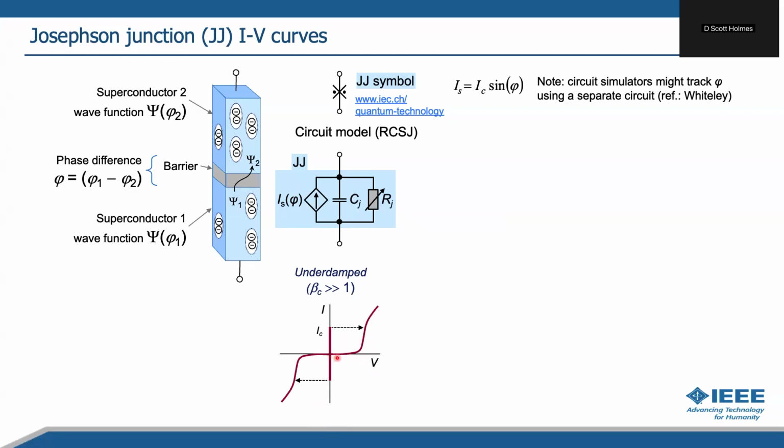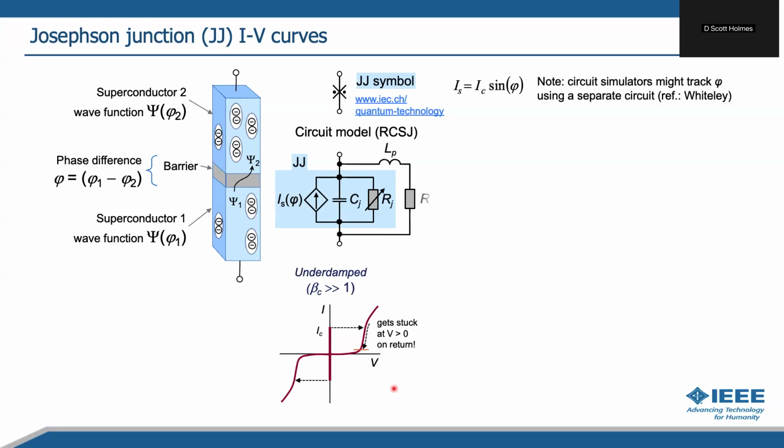But it's hysteretic. This is just for a bare, underdamped Josephson junction. It's hysteretic where we can apply a current and there's no voltage drop, and then when it goes over the critical current, it jumps and it has a resistance and a voltage. And then you go up, but when you're coming back down, unless you go all the way to zero current, it can get stuck. So a bare junction has some problems in use in circuits.